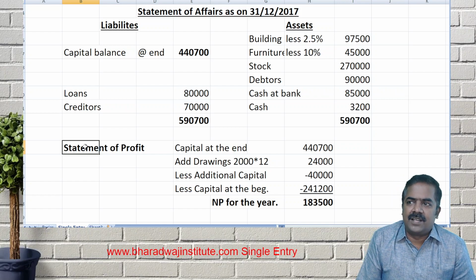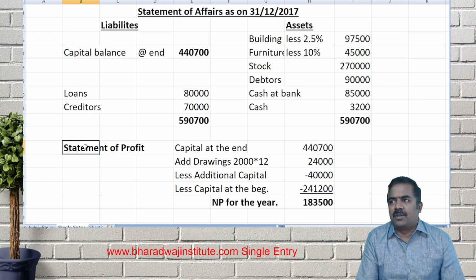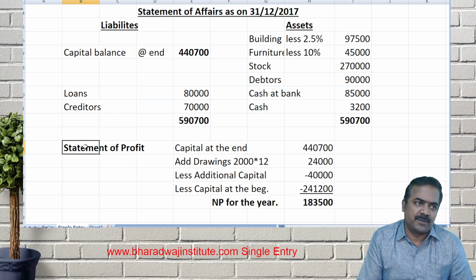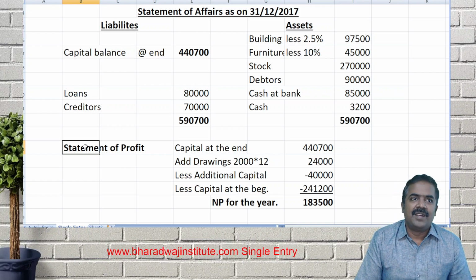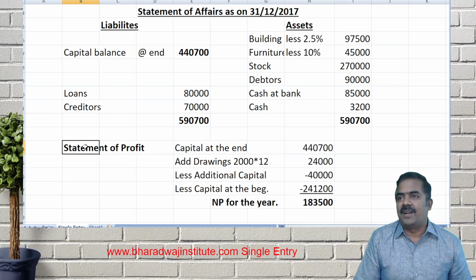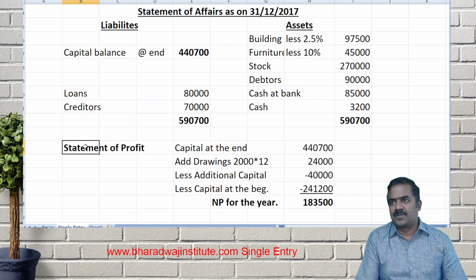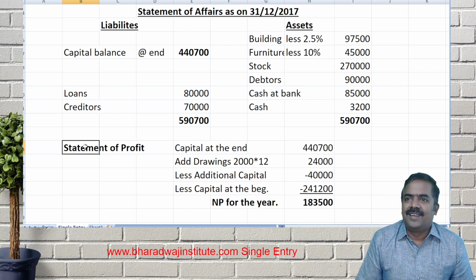Whatever the proprietor brings into the business, it can be cash or goods or anything, that will be added to the capital. Whenever you take money from the business, that will be adjusted from your capital, in the case of sole traders and partnership firms. In case of a company, you will discuss maybe in group 2. You may be a director, but you cannot touch even a single rupee from a company. There is no concept called drawings and additional capital. When you withdraw money, that will be taken as a deemed dividend. You will be taxed under income tax.